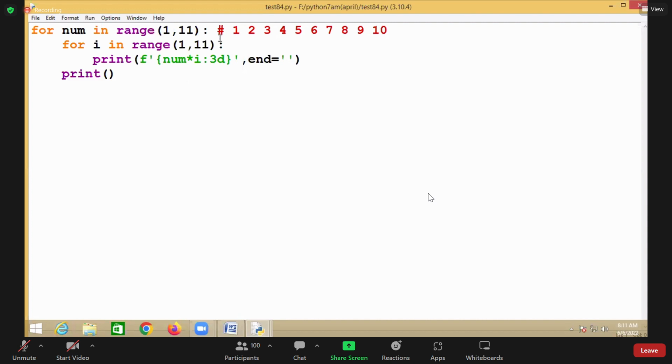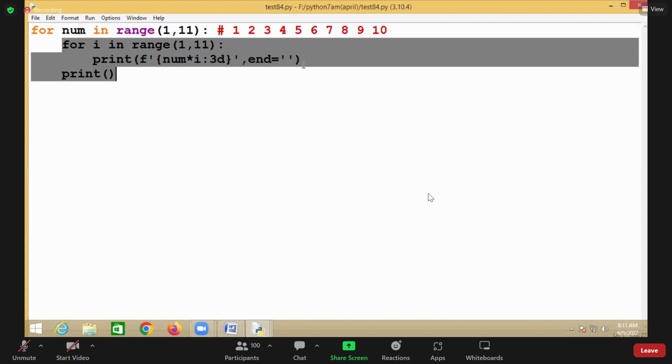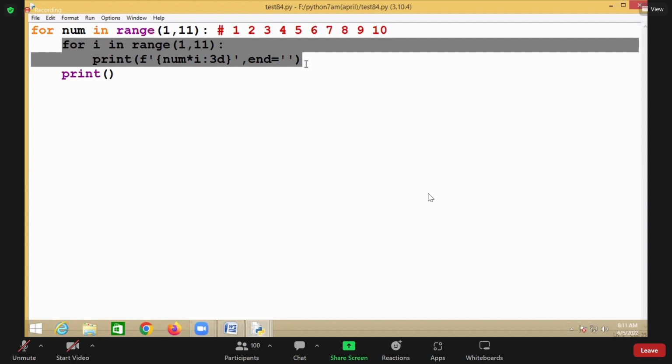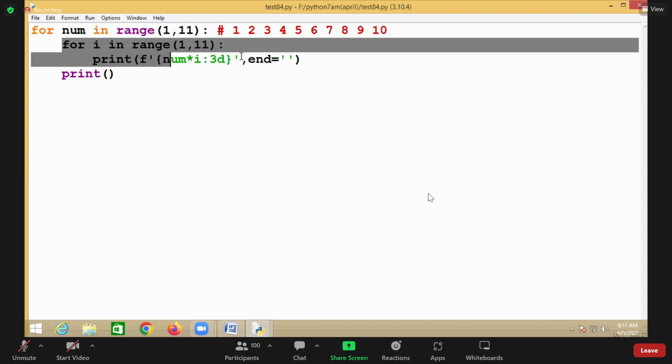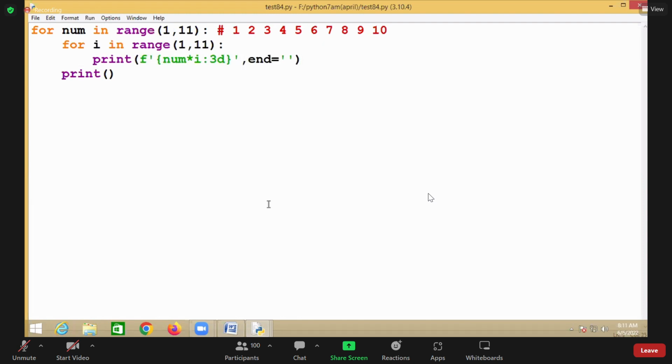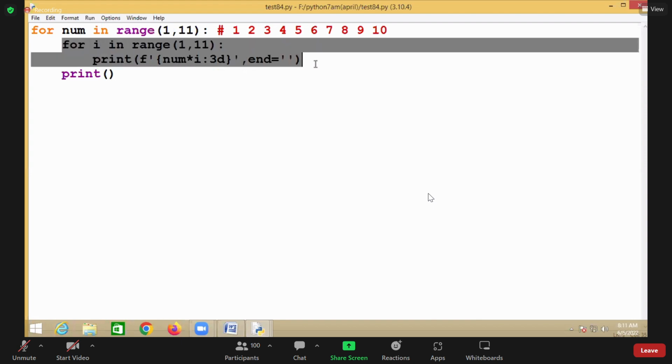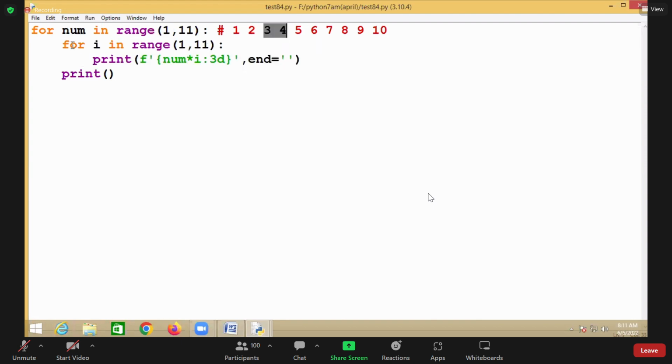But what we are doing here is reading one number and multiplying that number how many times? 10 times. So the outer loop is for reading a number and the inner loop is for multiplying that number 10 times.